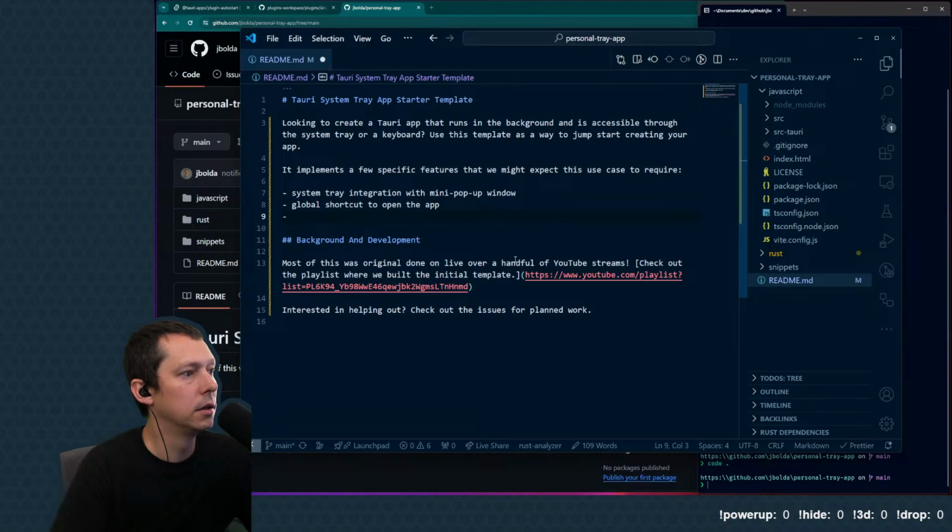And notification integration, ready to handle native toasts.